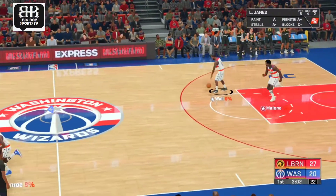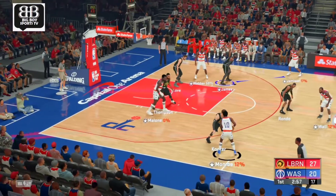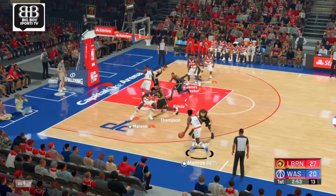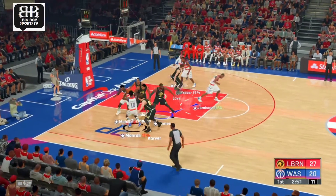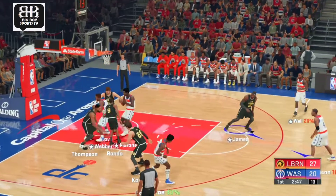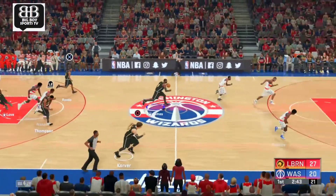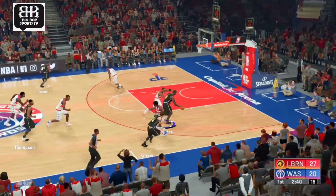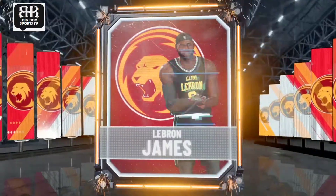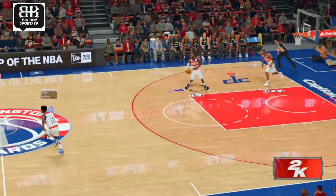Rondo just working the ball around there — he loves finding his teammates when they're open in the sweet spots. Corbin kicks to LeBron. Shot from 16. Here's Webber — the shot will not fall. Good deal. Here's LeBron, and James throws it down. Hard to play better defense than that, but right there, James simply overpowered him. Wizards trail by nine.